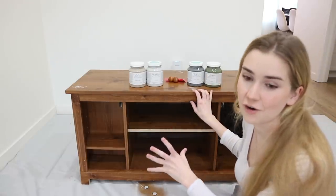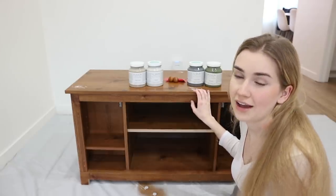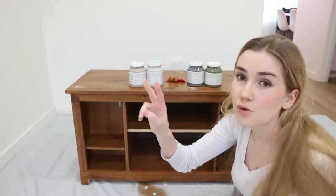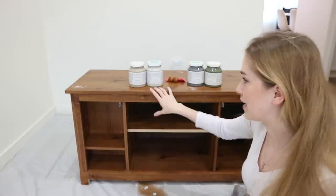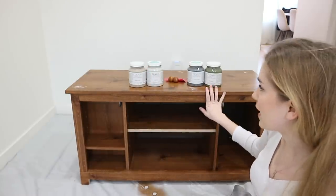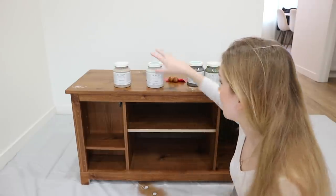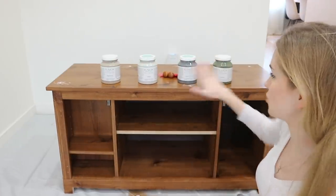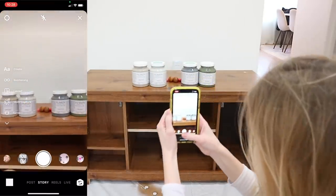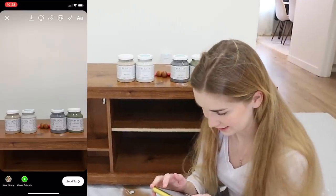paint options here. Now, I was trying to figure out how to do this because on Instagram, when you ask a poll, you only have two options. So I think I'm gonna ask two questions to figure out the base color. First question is, do we want light paint or dark paint? And then whichever wins from that, I'll section these off and we'll choose between that. Okay, so I'm just gonna make a story. I'm gonna take a picture of those. Okay, now I have to try and explain what it is, okay?